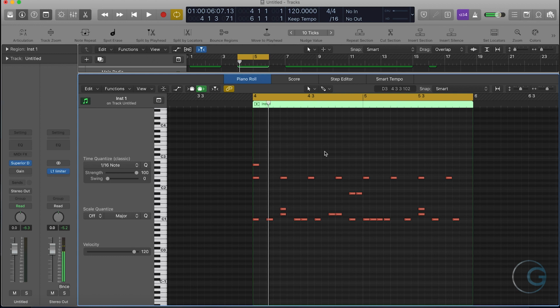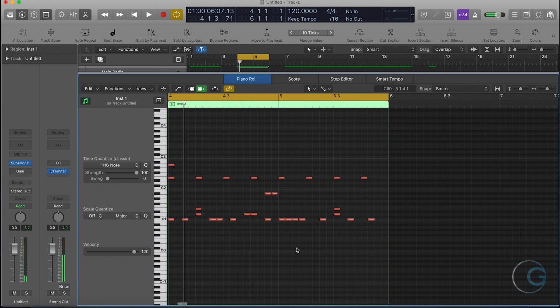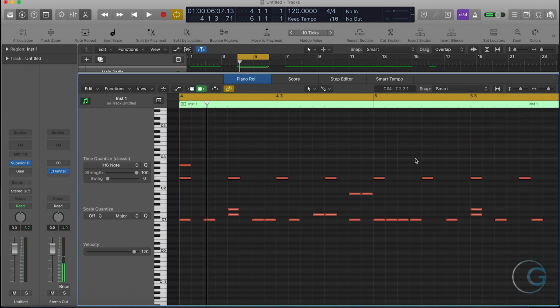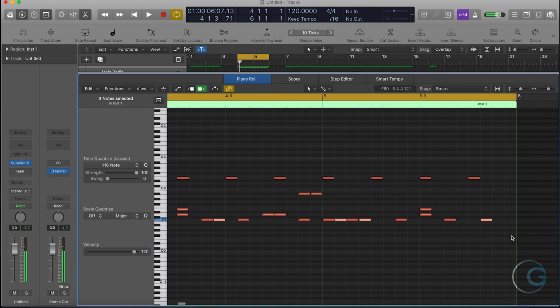Now remember, the purpose of this video is not to talk about mixing the drums. It's just talking about making them sound more like they were actually performed. So to start with, we have our 120. Next up, let me zoom in on this so you guys can see it better. We want to go in and pick out these upbeats and these doubles and give them just a little bit more of a realistic touch.